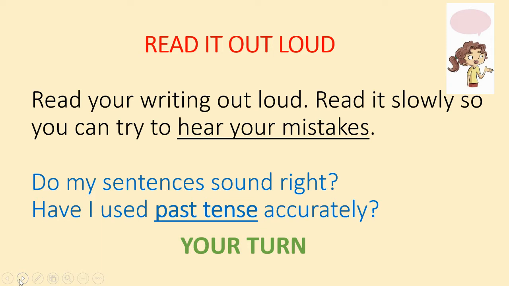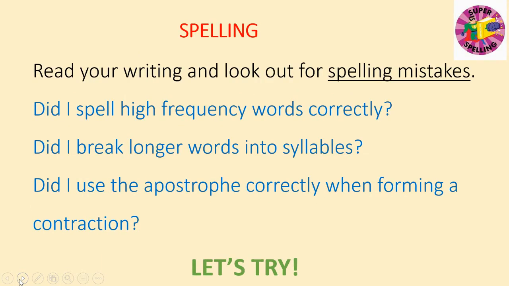Okay, fantastic. So now you've gone through and you've heard your mistakes. And when you're reading it slowly, you probably saw some spelling errors, maybe some punctuation mistakes. But we're not going to fix those just yet. We're going to do this systematically. Okay, so we have heard our mistakes and fixed them. Then we're going to be looking out for spelling mistakes. We're going to be focusing on our spelling. And we're going to start off by looking at our high frequency words and then our longer words.